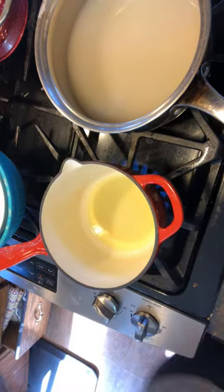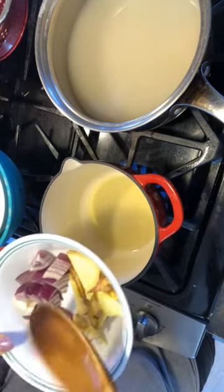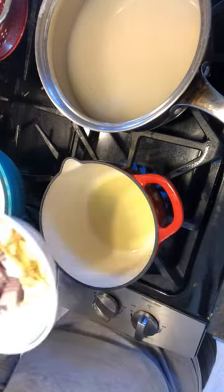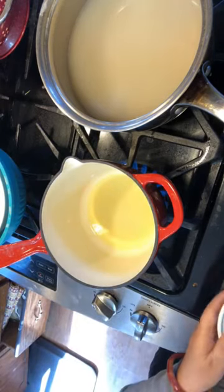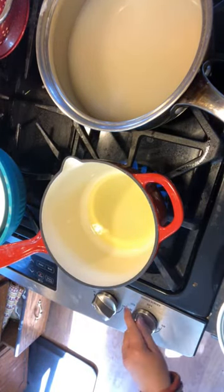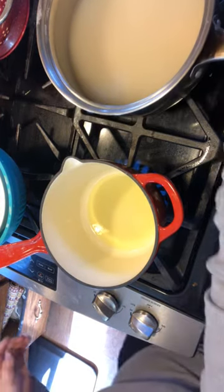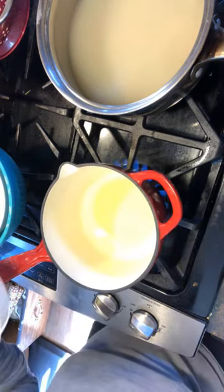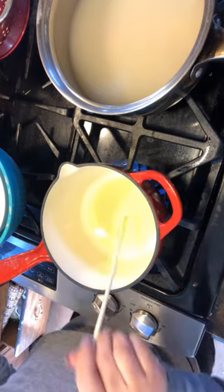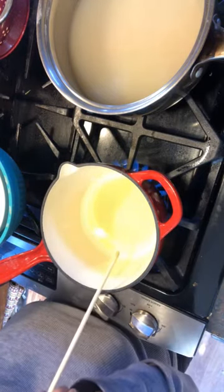And what I have here is garlic, ginger, and onions. It could be the purple one or the regular one. Either one is fine. I'm going to fry this in here. When you know the oil is hot enough, it has to be sizzling. To test this, you put a wooden chopstick here, and if it sizzles, then you know that the oil is good.